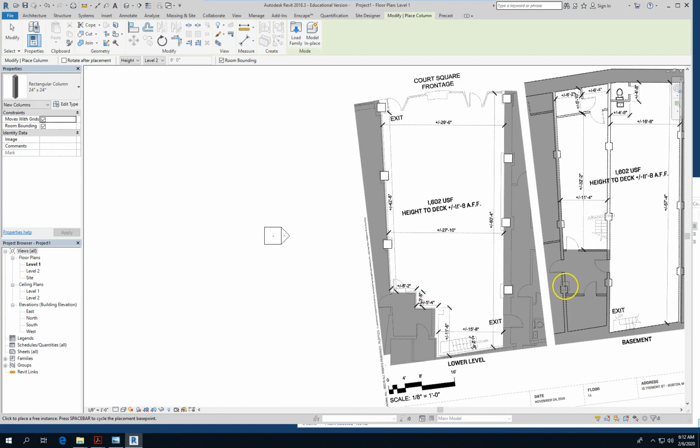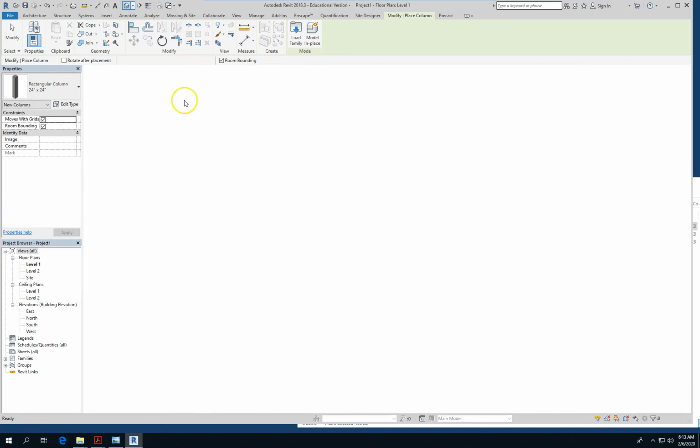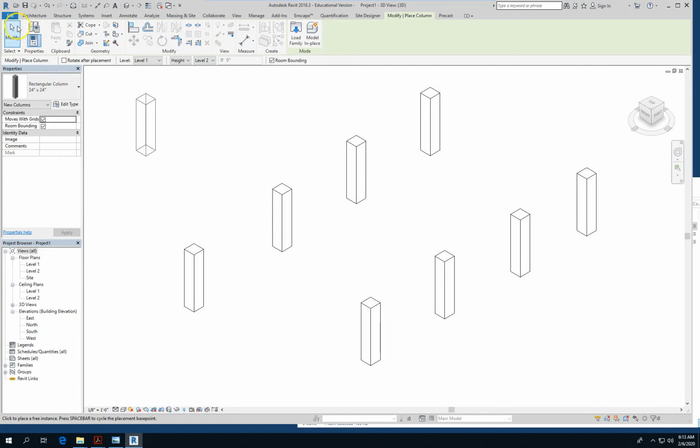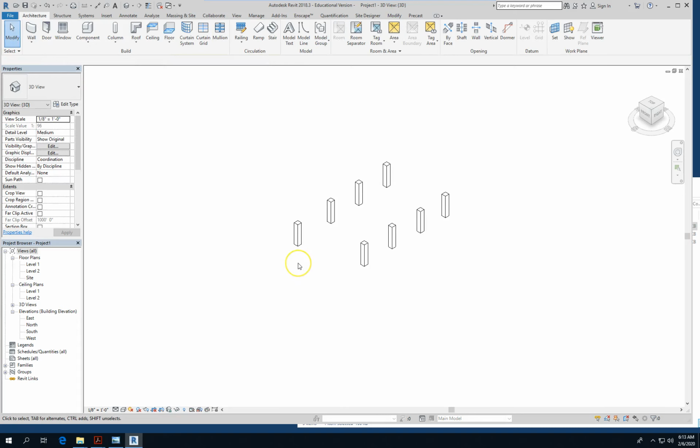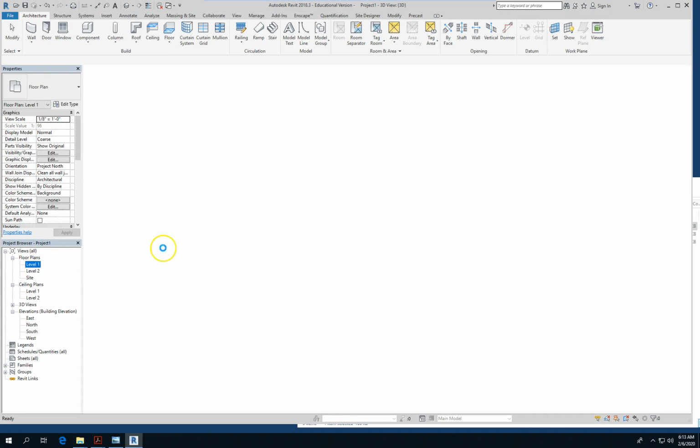Looks like from this basement drawing there might be a column back here. All right, we'll figure it out afterwards. So if I go to a quick 3D view, that's all I've drawn so far, on level 1.